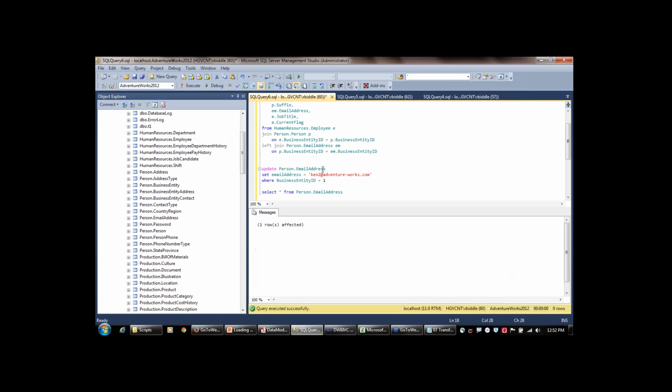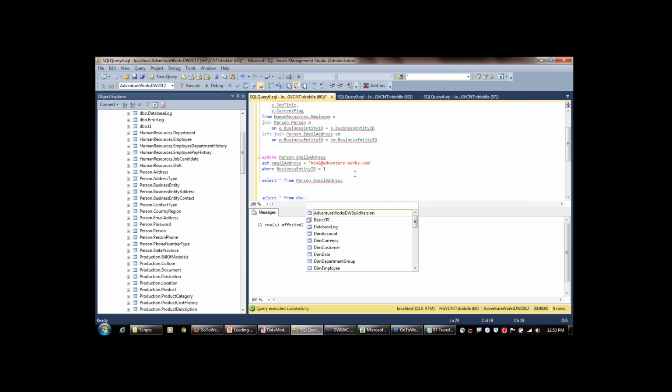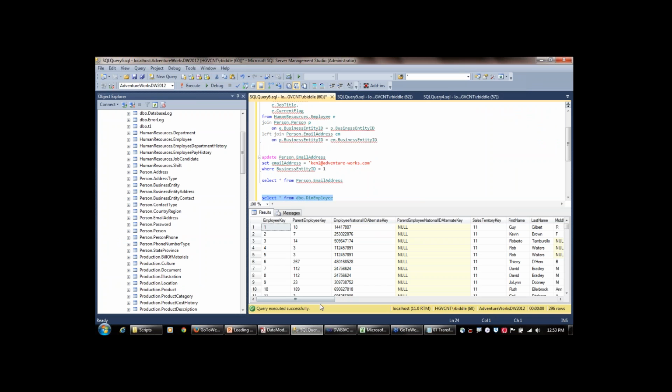So let's see what we've got. It's a dim employee. So there's the employee key.